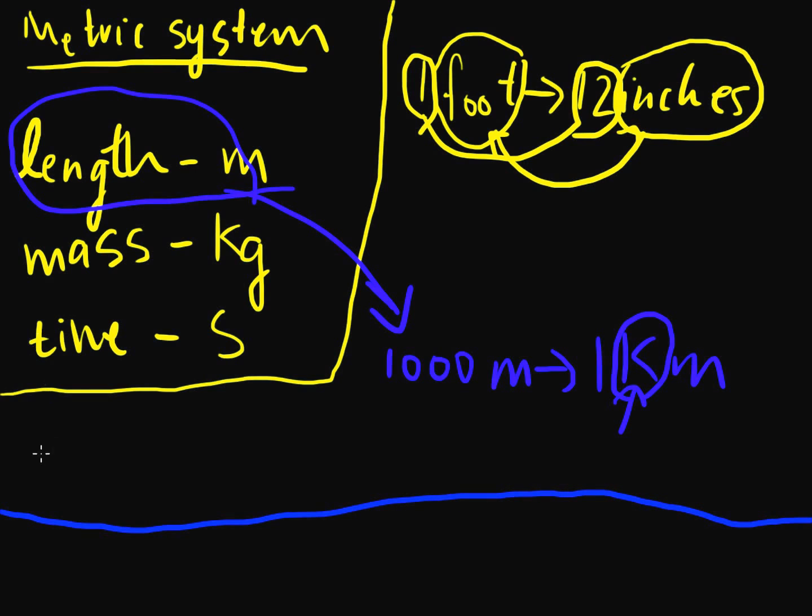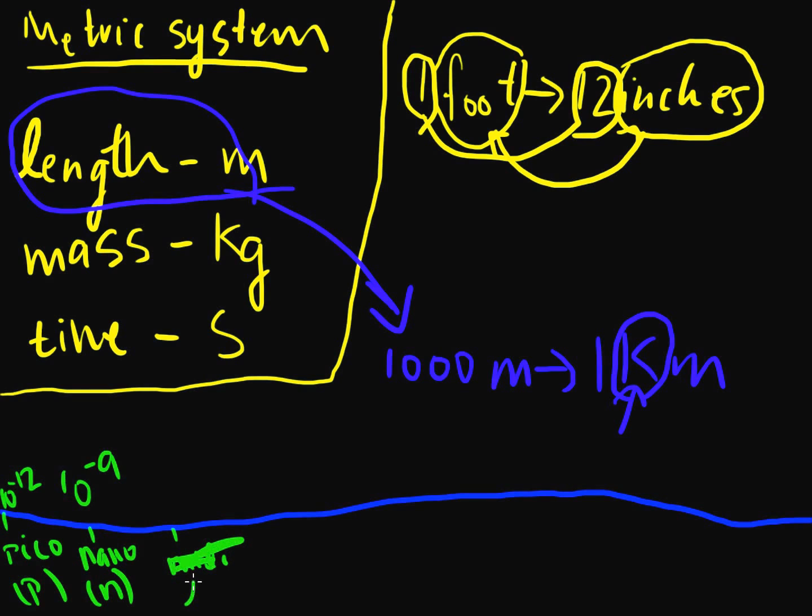So let's just change colors up a bit to make it look a bit nicer. On the low end, we have a pico, and that's a P, and that represents 10 to the negative 12. The next biggest is the nano. That represents N. These are prefixes, so N is a prefix, like kilo right here. We'll get to kilo soon. That's 10 to the negative 9 here. Milli is, no, micro, my bad. Micro is next, and that represents 10 to the negative 6.